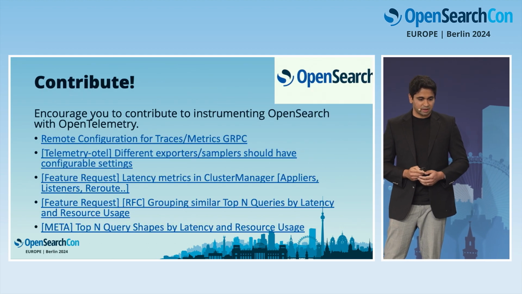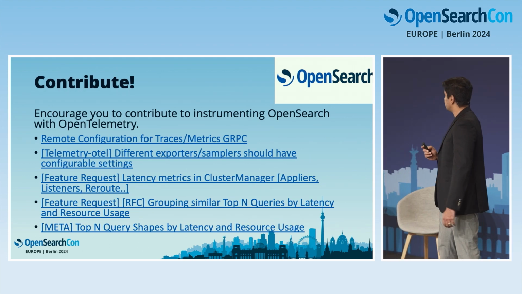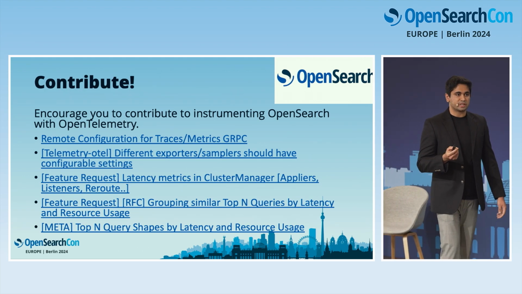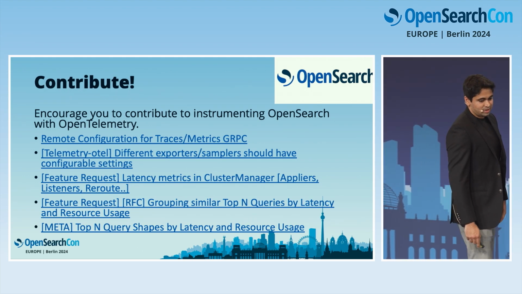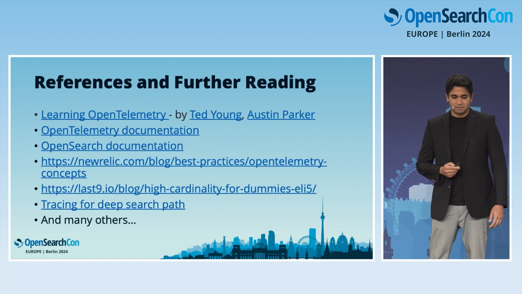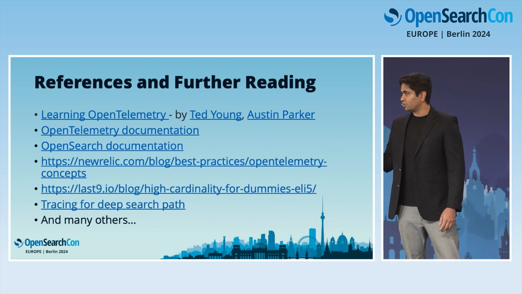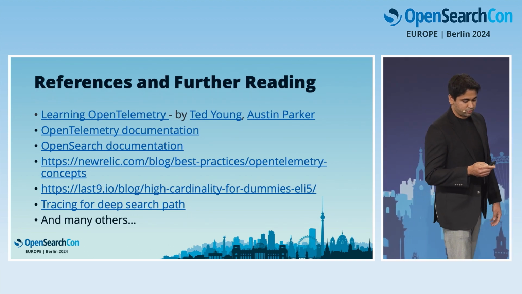I'll skip the key takeaways, but I encourage you to contribute. Here are the open issues in OpenTelemetry and OpenSearch, and we need people to instrument on the search path. We just covered the tip of the iceberg today, but feel free to go through these references for further learning.